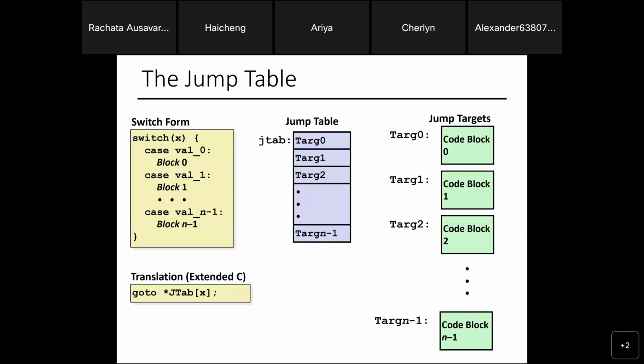Now your input, which is x, the input to your switch case, tells you what row you're going to. Then once you're there, each entry in the row tells you where to actually jump to. This allows you to have one compact table that lets you jump everywhere in your code with one command, which is the indirect jump.